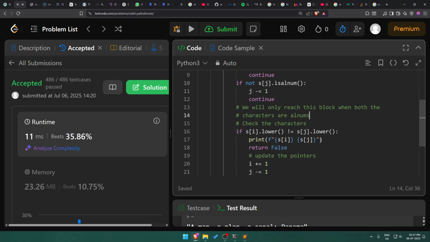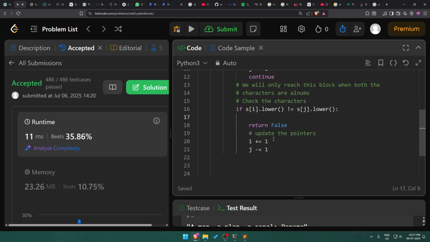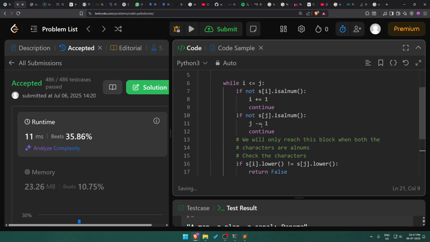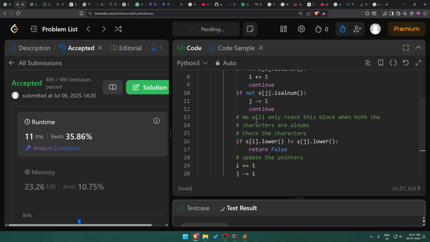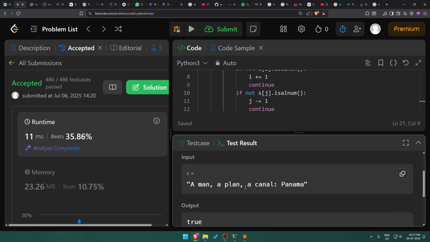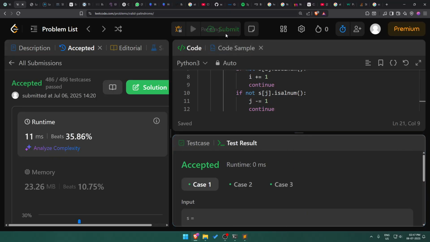And check the character and I update the pointers. And if we reach the end, right? Okay. I swear to God. Okay. Right.